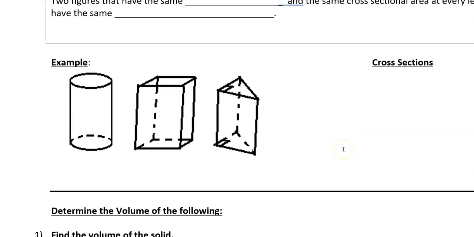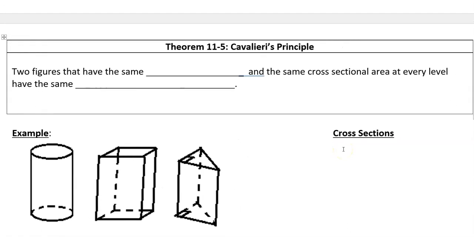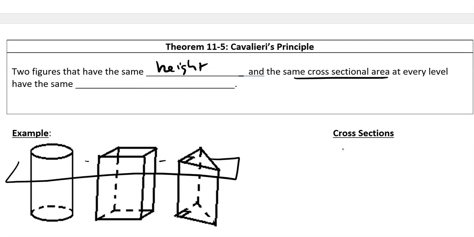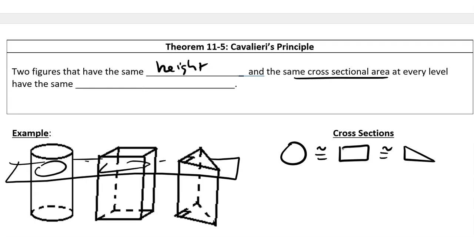Okay, here's your time to, sorry, Cavalieri's principle. I forgot about that. All right, so what Cavalieri's principle says, if two figures have the same exact height and have all of the cross-sectional areas that are the same at every level. So let's say we had this, and we know that all of the cross-sections here are going to look the same. Let's say that the circle area was congruent to the rectangle area, which was congruent to the triangle area. Then what do we know about all of the figures? They all have the same what? If all of the cross-sections have the same area and they have the same exact height, they will all have the same volume.